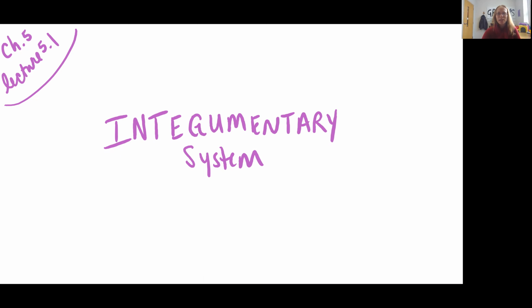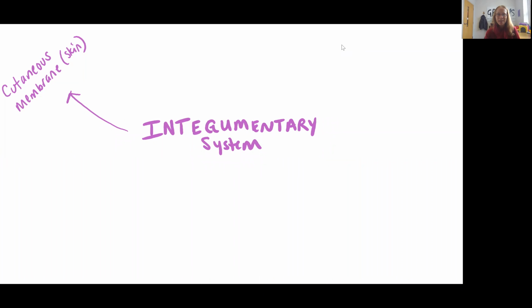And the topic for this video is the integumentary system. So just a real brief introduction. This system, of course, includes our skin, which is a special type of membrane called a cutaneous membrane. This is relatively dry, as opposed to a synovial membrane or a mucous membrane or some of these others.